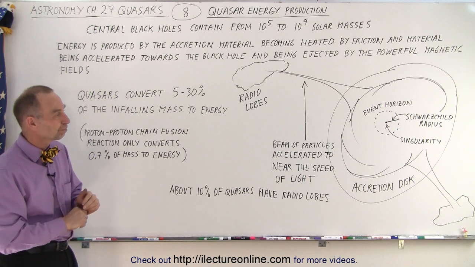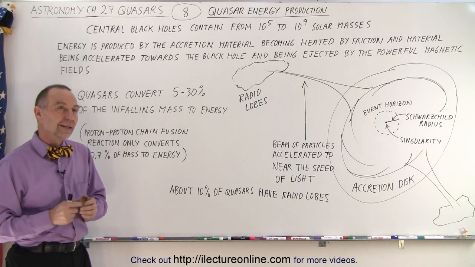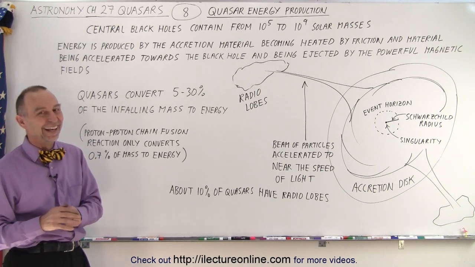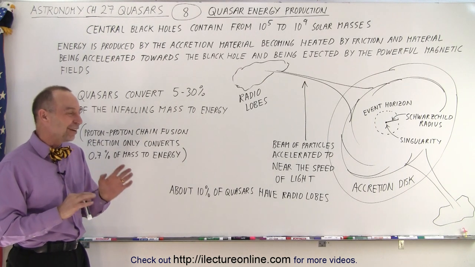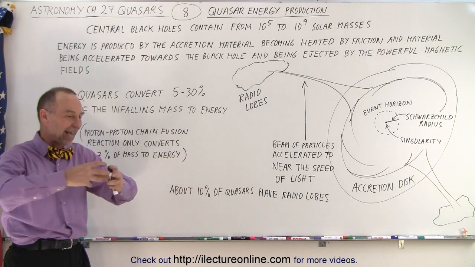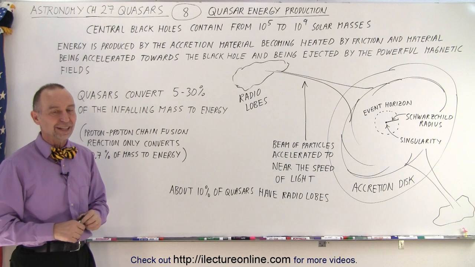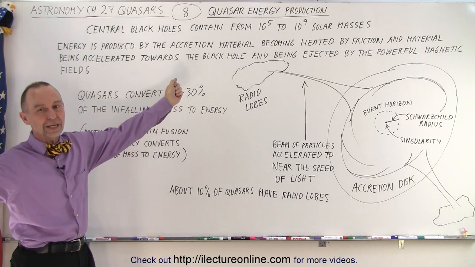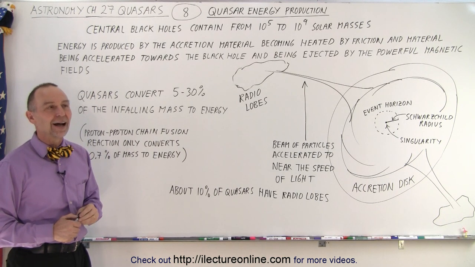So the quasars are just collapsing neutron stars? The quasars are not collapsing neutron stars. Well, it's a result of it. It's a very different mechanism, but it's similar in that, yes, the black hole is gathering in more material. As material falls in, it produces that enormous amount of energy. It's the acceleration of the particles into the black hole and along these radiation beams. Yeah, but if it wasn't for a neutron star collapsing, there wouldn't be quasars.